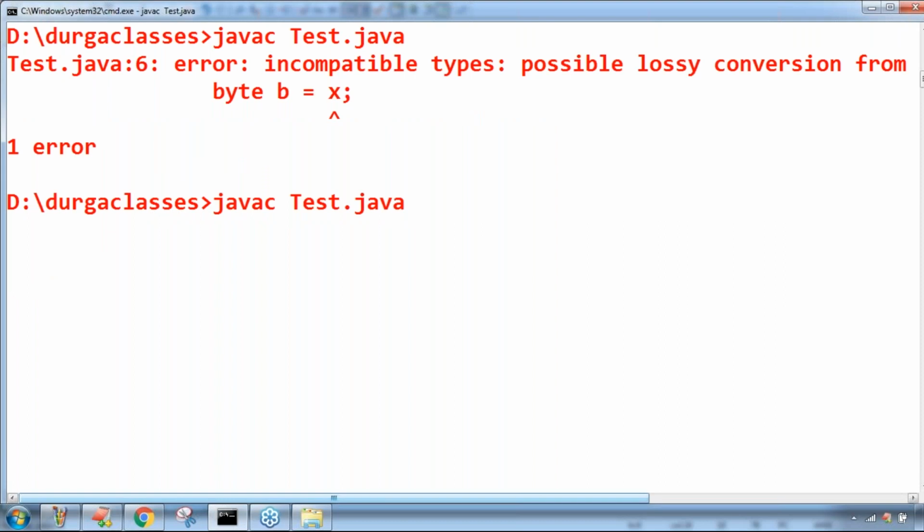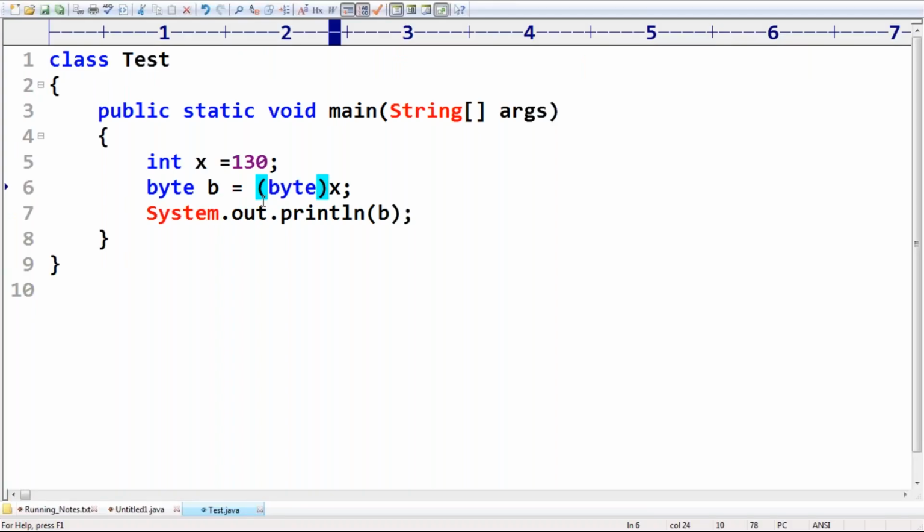Now have a look once. Happily the code compiles fine. Are you seeing any problem? The compiler is saying, if you are going to take care of loss of information, then why should I worry? You are telling explicitly, boss, if any loss of information is there, no issue, I will take care. This is by default considered as explicit typecasting, required whenever we are assigning a bigger data type value to a smaller data type variable. Any doubt?